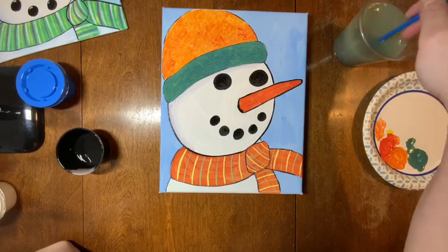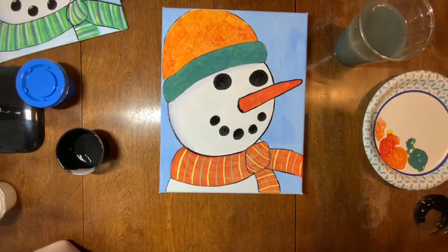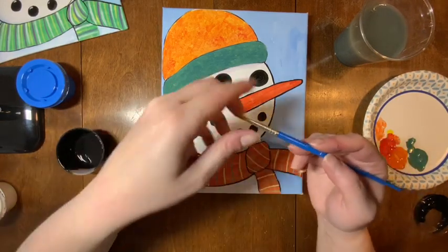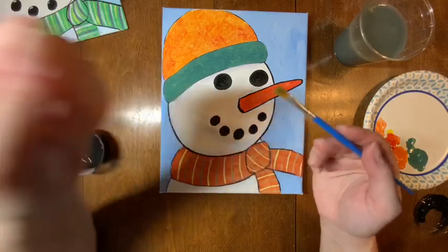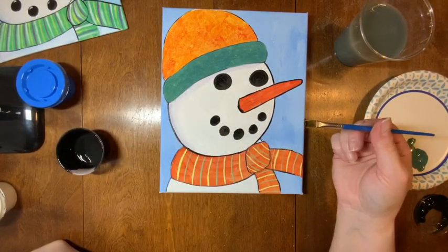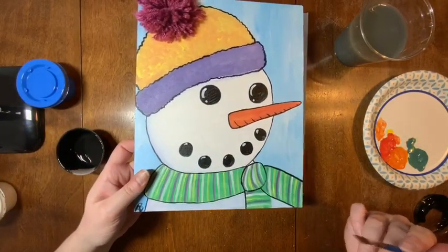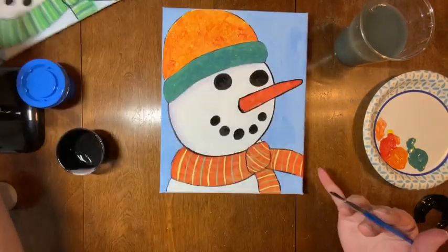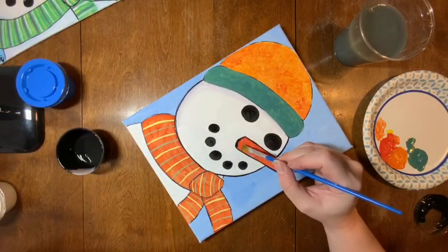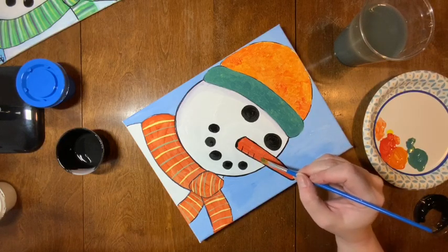You do you, guys. All right, so the last couple things, we're gonna add some details to his carrot nose and his eyes, and then we'll work on that pom-pom. So I've cleaned my brush off just because I felt like he had too much paint on it. And again, I'm gonna get just a smidgy bit of paint, and we're gonna make little lines on the carrot to make it look more carrot-y. I'm gonna turn my canvas, and it's just a little tiny line. That's it, and they don't even have to be even.